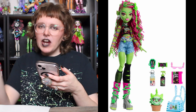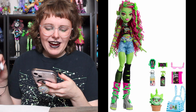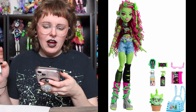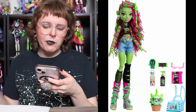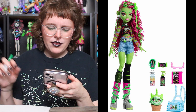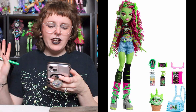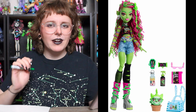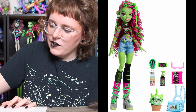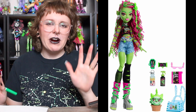So over time, I'm sure I will adjust to what I mean, because I don't think I outright dislike any of her pieces, but there are some that I care a lot less about, like specifically the little granola bar maybe that she comes with. I don't really care about it, and I'm not sure how I feel about the glasses yet. So just in an effort to be a little harder on the doll here, I'm going to give her a 4 and say I like all but 1 to 2 small pieces, because all of the major components I do think are amazing.